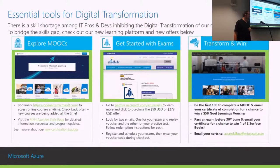And then the last bit, which is the exciting free money bit, this one here. We have at the moment an offer where the first 100 people to complete one of these MOOCs and email this address, which you can't read from back there, but don't worry, the slide deck will be uploaded somewhere, so you can grab a copy of the slide. If you complete one of these MOOCs and then email the screen that says that you've completed the MOOC, and you're one of the first 100, of which there's still a few left, then you can get a $50 non-lending voucher for doing that. So, free money, sort of. You've got to do a bit of work for it, but it's worth doing.